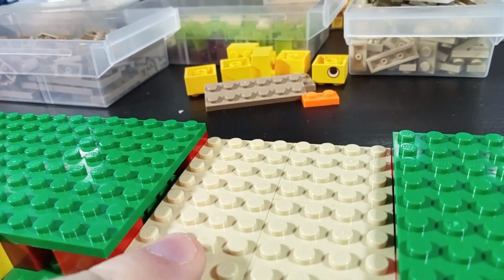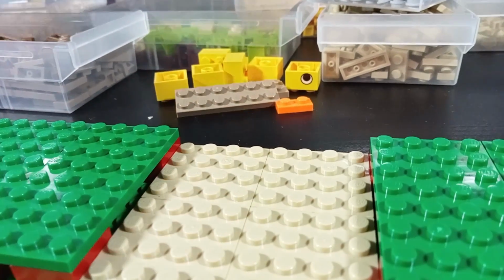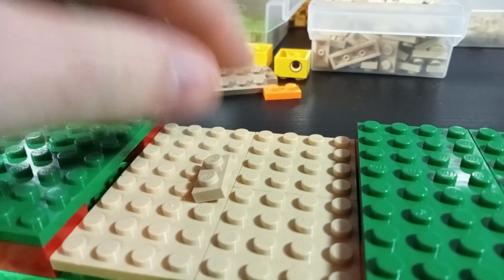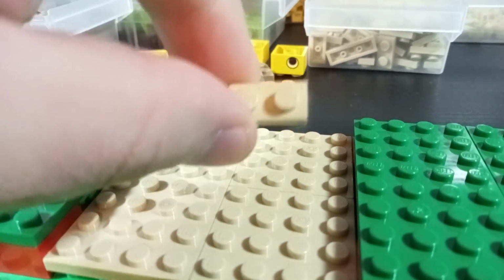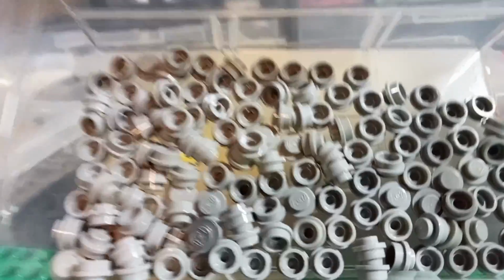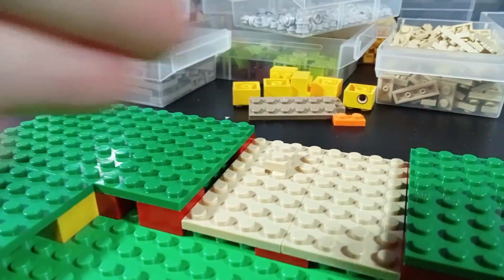So as you can see here, the tan isn't at the same height as the grass, and the reason why is because I'm gonna make some details. So I'm gonna try to place a mix of these and some of these light bluish gray elements to make the gravel and to have a kind of detailed path.